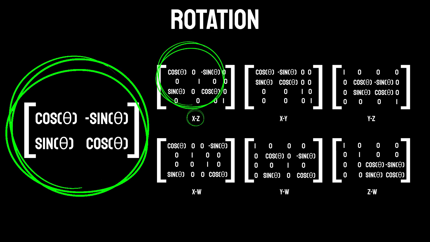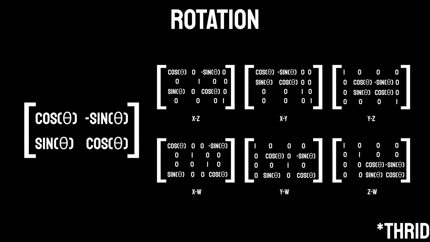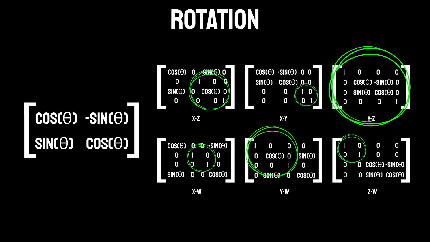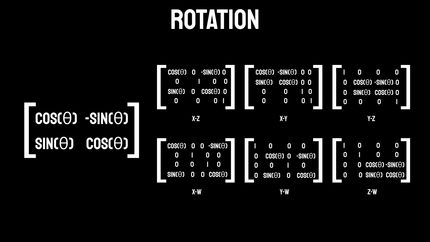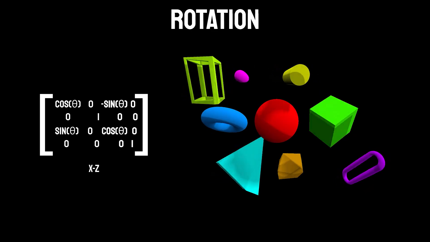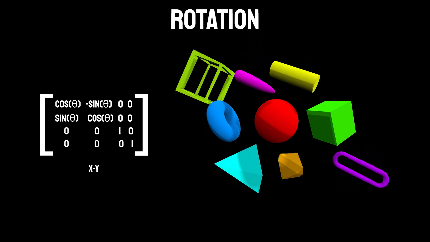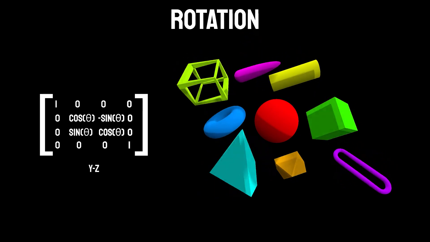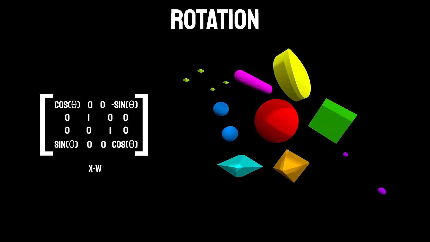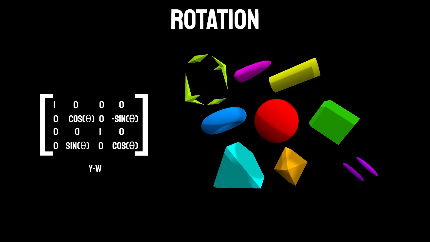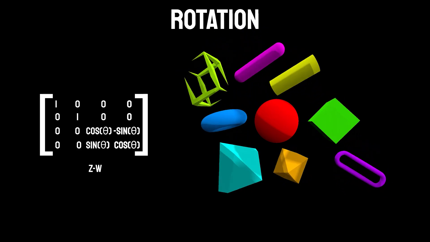For instance, for XY rotation, we have the elements in the first and second row and column, while the remaining two axes simply have one along the element at its corresponding place. This indicates that the rotation is only happening along that particular plane, while other axes don't contribute to the rotation. Let's visualize this rotation. The planes not having the W component produce simple 3D rotations, while the ones having the W component show shape-shifting effects as the objects are rotating in a plane that's in a different dimension.